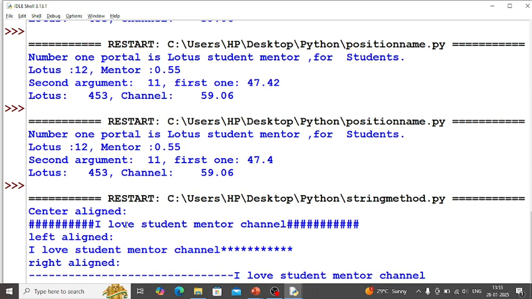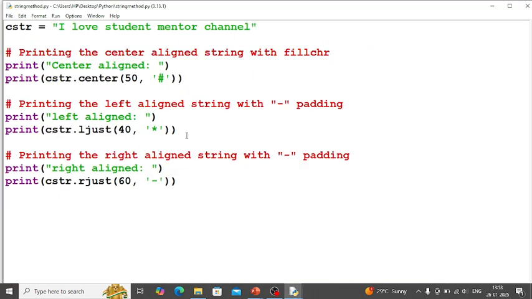These are the 50 spaces. If you give 49, you can give 49. That means on both sides there are 10 and 10, and in between the 29. Let us see what happens.